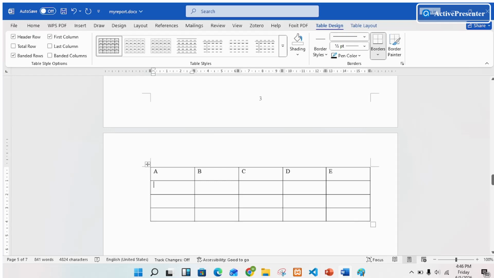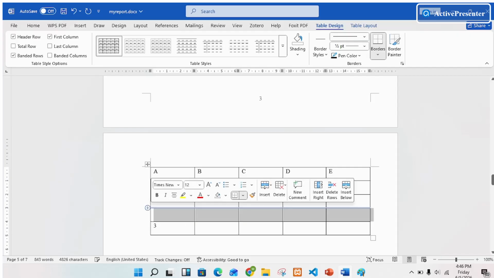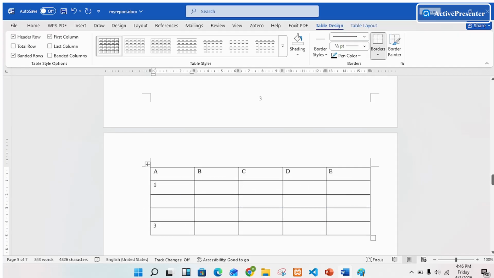You may not notice what I've done. For example, if I have this as row 1 and this as row 3, now I want to insert a row between row 2 and row 3. Then I hover around until I see this plus sign. If I click it, it will insert a row between row 2 and row 3. If we want additional rows, we can just click the button and it will insert additional rows. So that's how we can add rows to a table using the plus button.